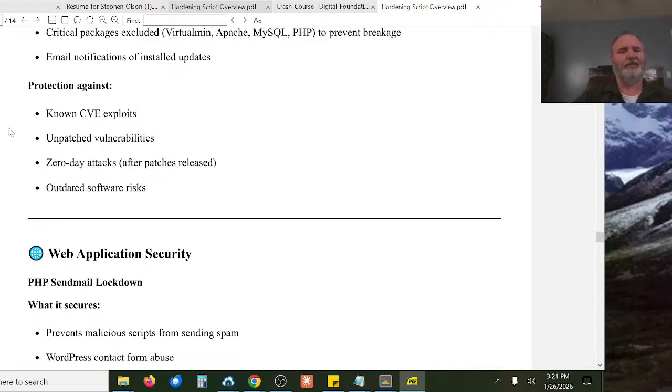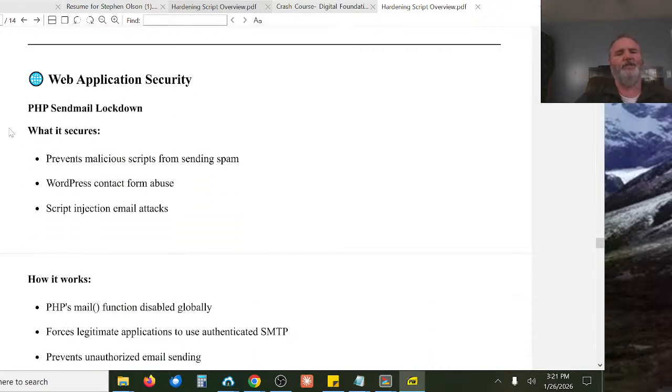It protects against all these types of things. We're going to lock down PHP to a good degree. When using WordPress, you need something like Wordfence that will protect PHP and these other things, because that will bring you up to a 9 out of 10 when it comes to security.